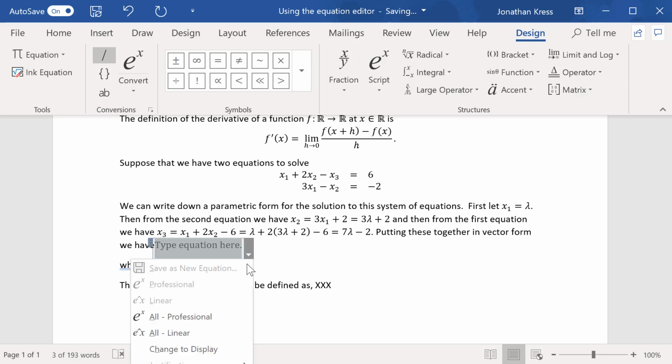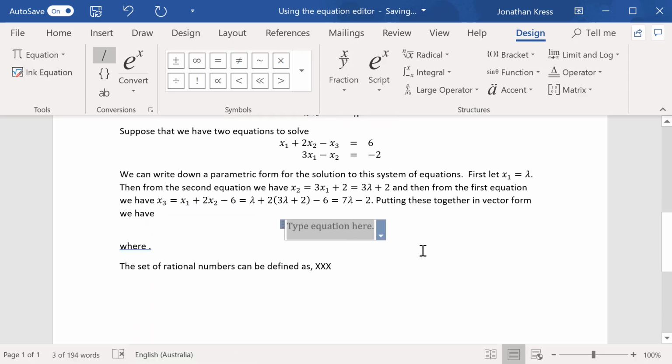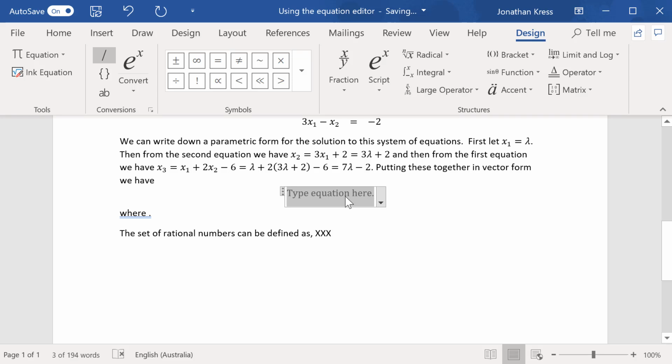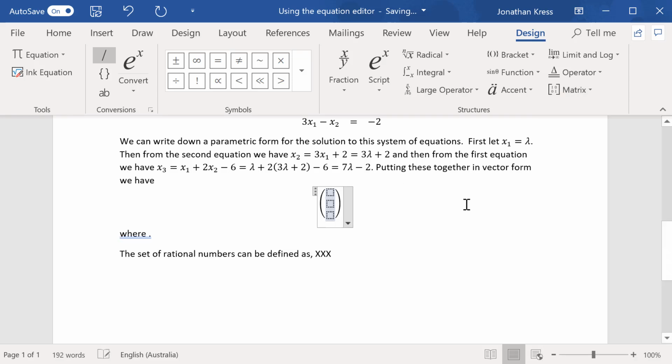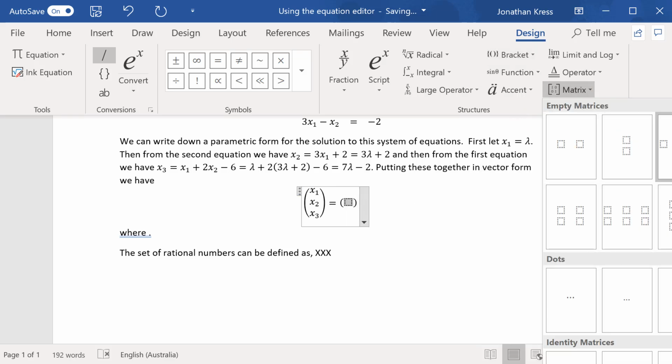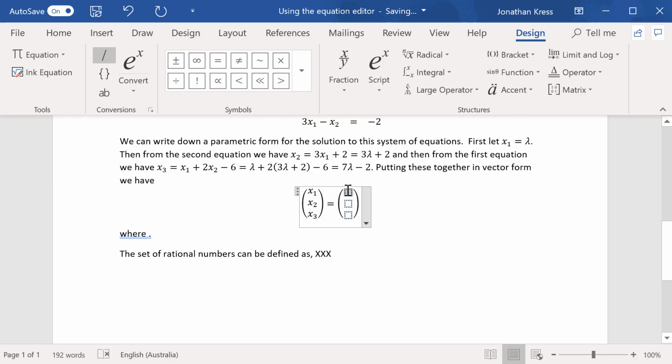Let's make this a display equation, and it's going to be a vector equation, so let's add some brackets, and that needs to be a column with 3 things. x1, x2, I just put a space and then a backspace to make it turn that subscript correctly, equals, and then another vector, so some brackets, and then turn that into 3, 0.